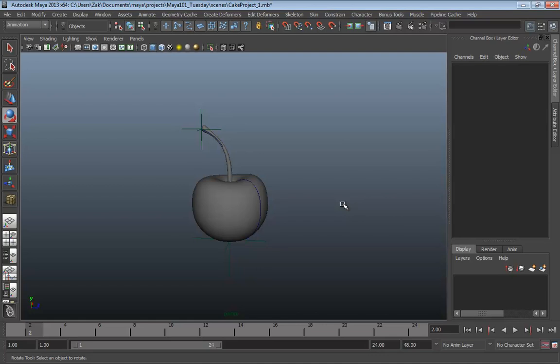However, the catch is this. You have to select the objects backwards from what you might be used to. Can anybody tell me the order in which you select objects to parent? If you're going to parent two objects together, if you want to select them in the screen, what's the order in which you select them? What comes first, the child or the parent? Who gets the cookie? Child. Ben gets the cookie. You select the child first, and then the parent. You select who is going to follow, and then who is going to lead.